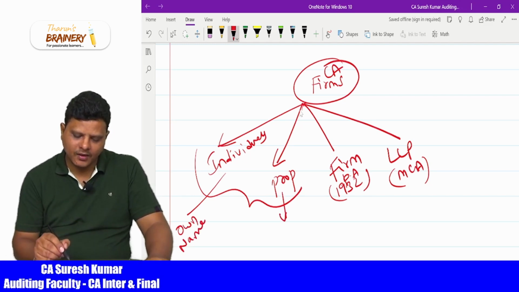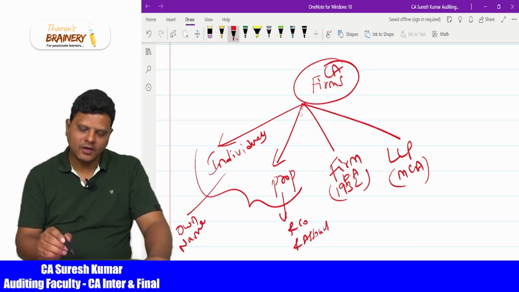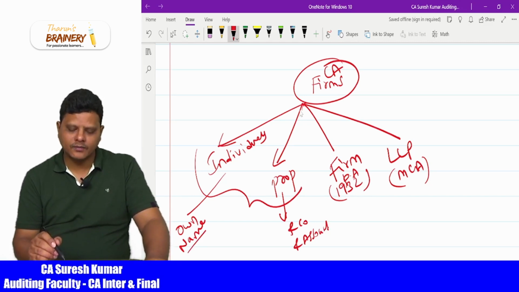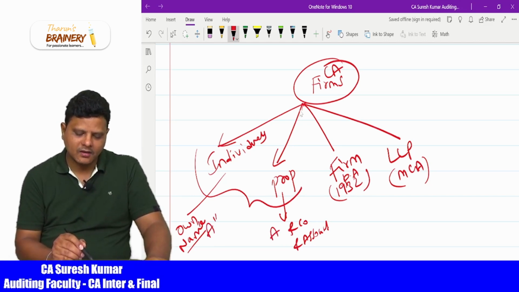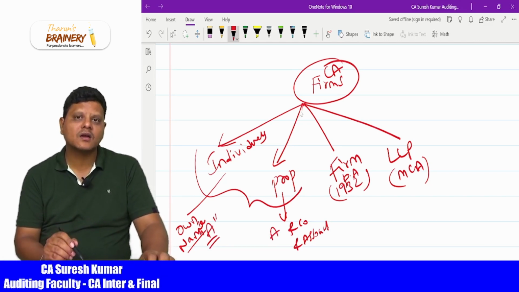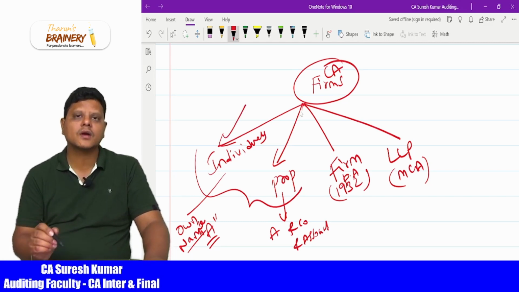Proprietorship means they might be having A and Co or A and Associates like that. So here also one person only, and here also one person only, but in individual capacity they are going to do the practice in their individual name. In case of a proprietary firm, they may be having, for example, A and Co. Example, his name is A, he has taken COP only as A and is doing practice in the name of A, then he is called an individual practitioner.